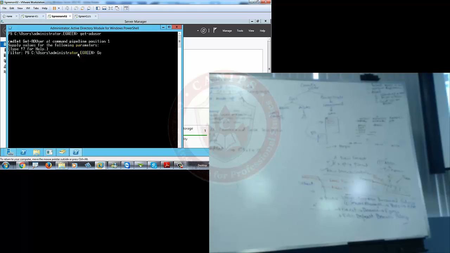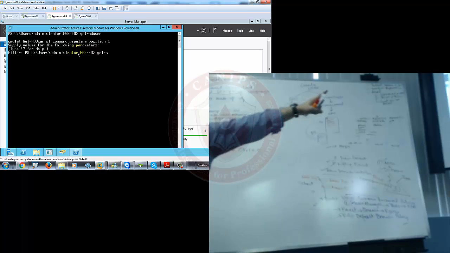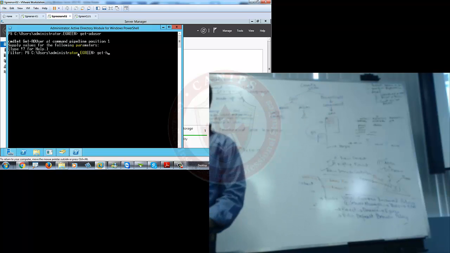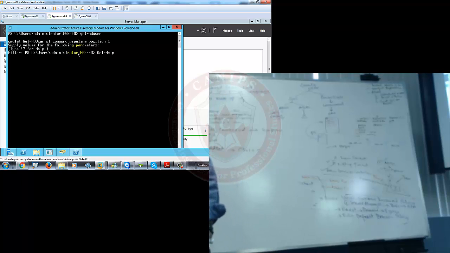One more thing, guys: all these commands are very, very sensitive. If you make a typo, missing one letter or something, the command won't work. To help with this, you can write Get-Help and press Tab. There is a Tab key on the keyboard. If you press Tab, it should automatically fill in the complete word, so you don't have to type. It will make sure there are no typos.